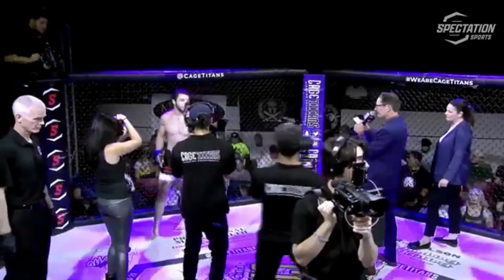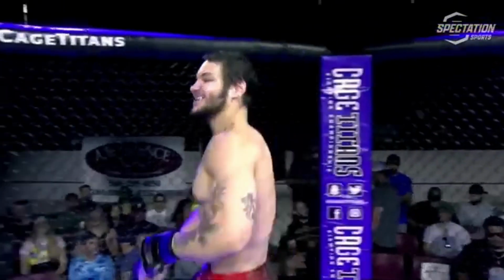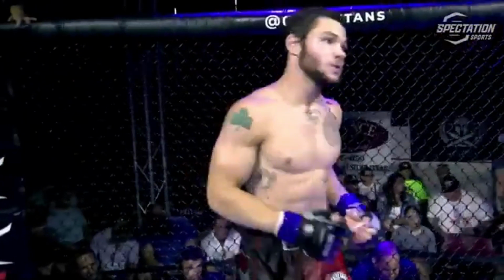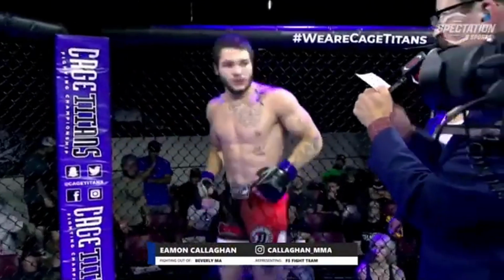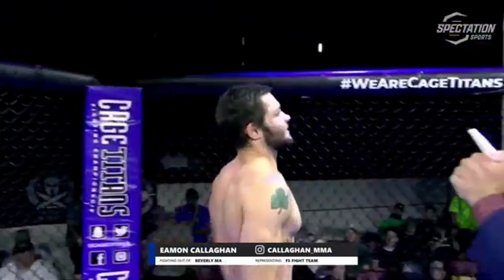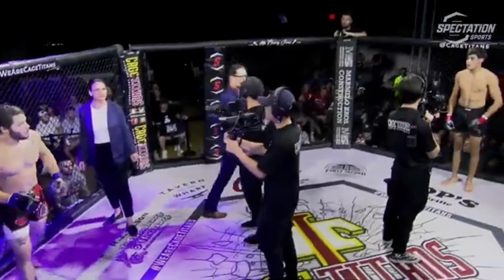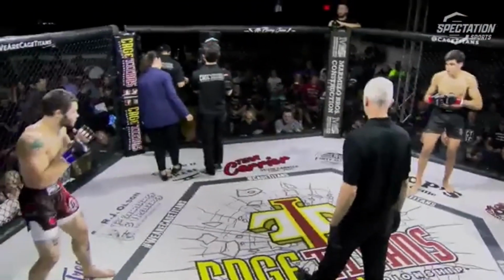And now introducing his opponent, standing across from him in the blue corner, holding an amateur mixed martial arts record of 1 victory and no defeats. He stands 5 feet 8 inches tall, and he weighed in at 164 pounds. From Beverly, Massachusetts, representing F5 Fight Team. Let's hear it for Eamon Callahan. When the action begins, our referee in charge of this fight is Chris Burke.